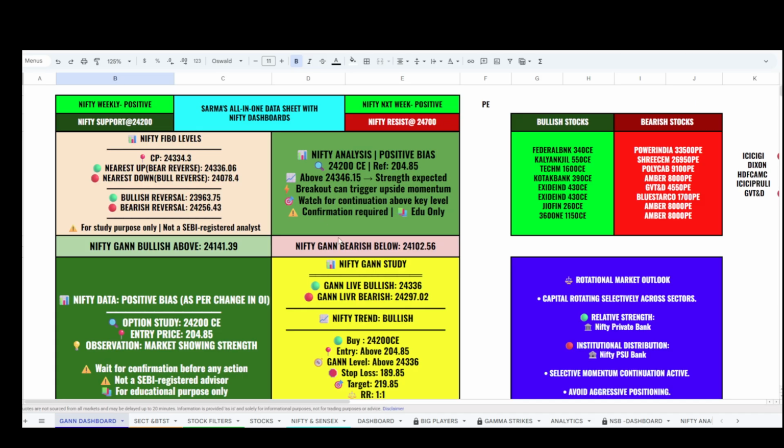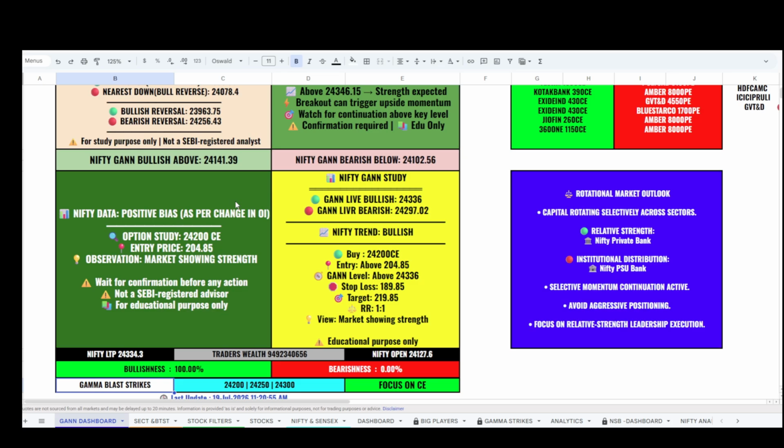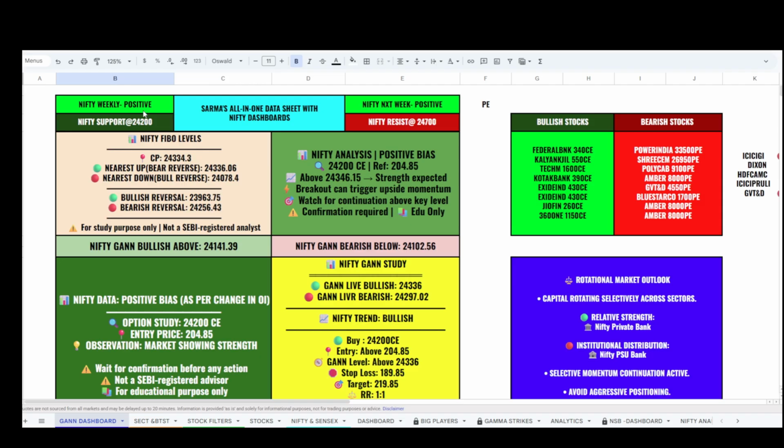Now we have this sheet. Let us talk about this sheet. It is a wonderful sheet. I feel you may not get this anywhere in the market. This is the best for Nifty traders. Once you open it, you will have all the very important information about Nifty, like GAN levels, Fibonacci levels, trend levels, and option chain levels. Based on that, it puts the analysis in front of you, and tells you which strike price has to be taken, whether to buy or not. Everything is given.